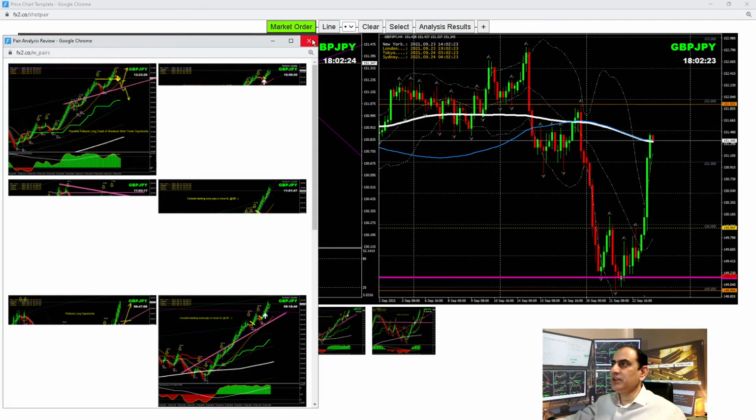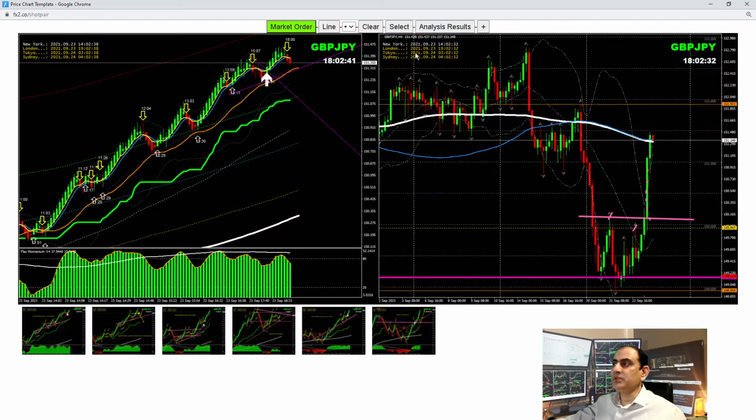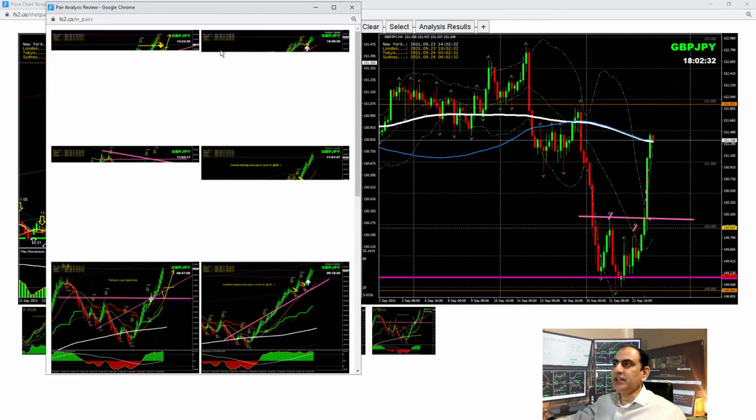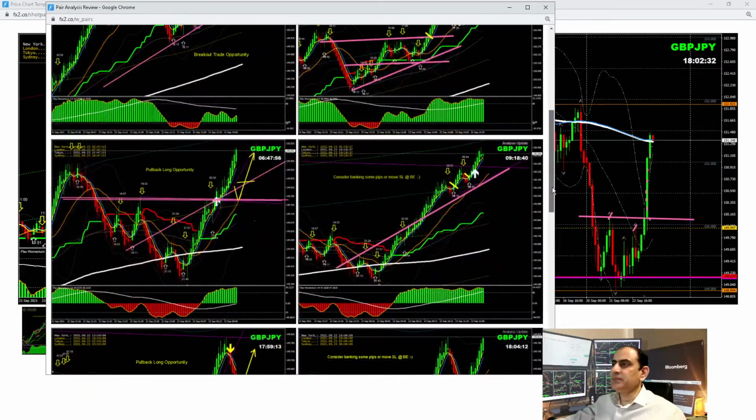If I show you, if you look at the pound dollar, pound yen, you can see here, I explained to my trader, if the price is going to break this previous high, then keep taking long trades here, pullback long trades. And later on, news also supported, so we had a beautiful trade.